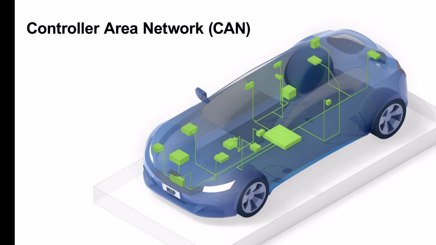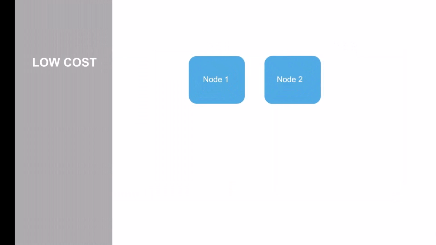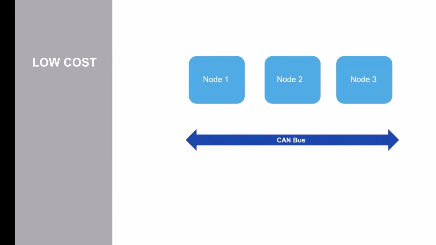than dedicated ones. Let's take a high-level look at the main benefits of CAN and why they make CAN the most widely used in vehicle communication networks today. First, CAN is low-cost. Because each ECU in a vehicle is able to communicate with the rest of the network via a single CAN interface, the cost and architectural complexity are significantly decreased. The CAN bus also makes for easier design upgrades, conserving precious engineering time.